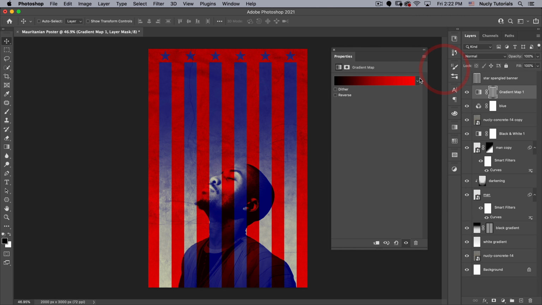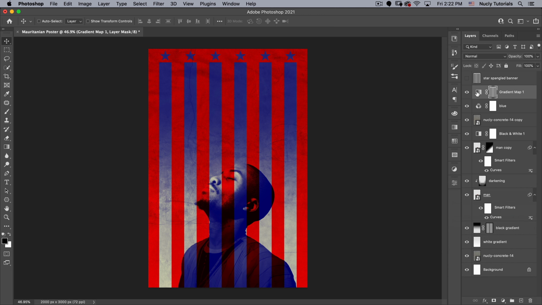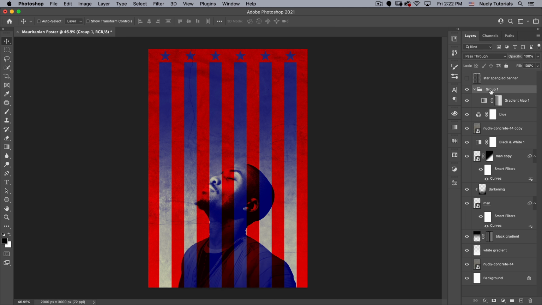So let's hit OK. And what I want to do is add a second mask for him, but I don't want to do it on this mask. So I kind of want to double mask the layer. And I'm going to show you a quick trick on how to do that. Let's go ahead and move this properties out of the way. But to do that, I can put it into a folder. So Command G. And then I can simply add a mask to the folder.